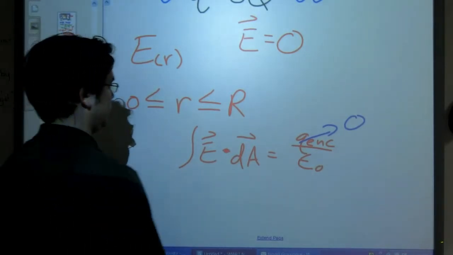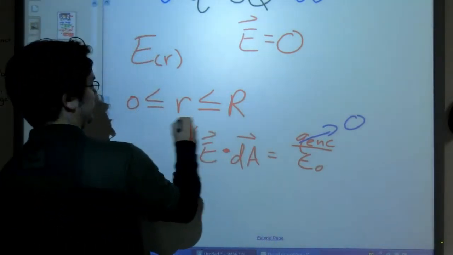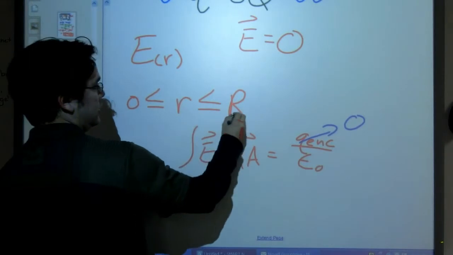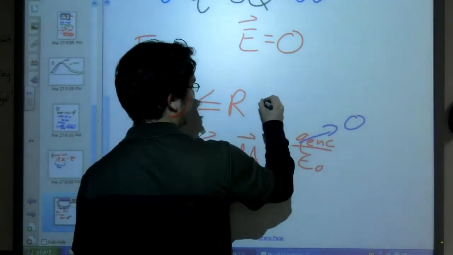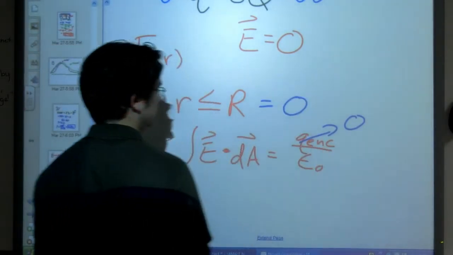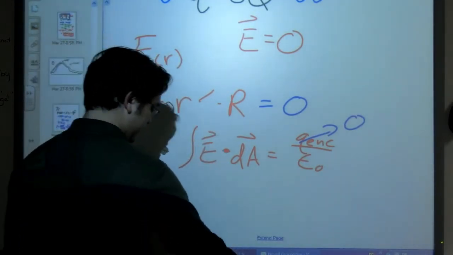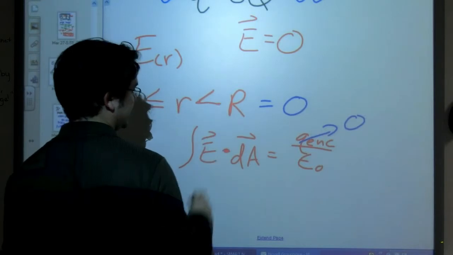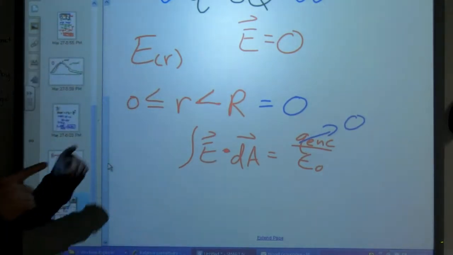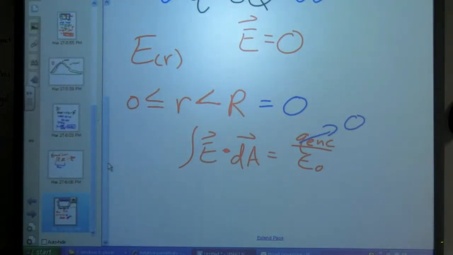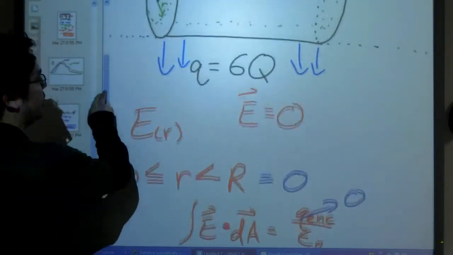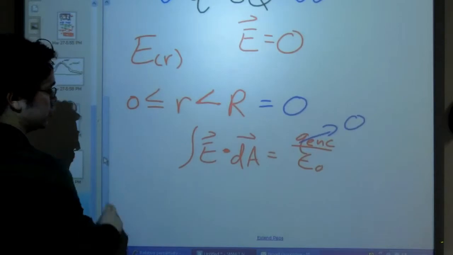Okay, well that was easy. So our electric field in this range from 0 to capital R is equal to 0. I guess technically this is a up to but not including. So it's a less than, not less than or equal to. Because right when we get to the outer edge, we're actually enclosing the charge that's hanging out there. So we'll take a look, and that'll be incorporated in our next portion.